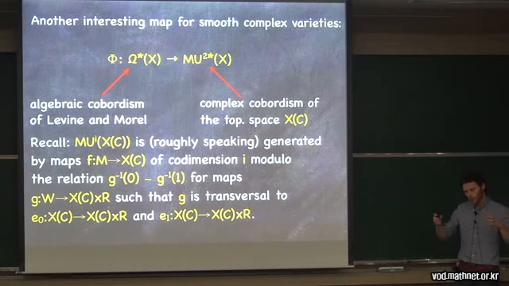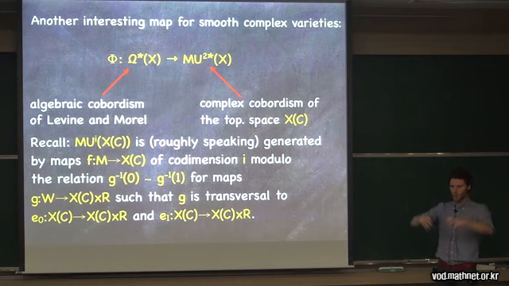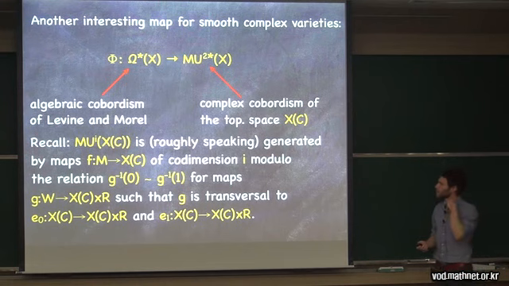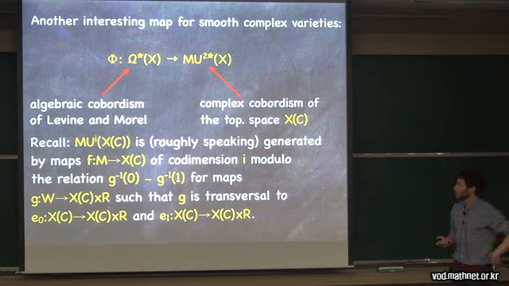So you could also think of it as calling two manifolds living over X, with maps to X, cobordant if there's a bigger manifold such that these two manifolds are the boundaries of that. So it's a very geometric idea. Okay, so this is a very useful and actually universal cohomology theory.